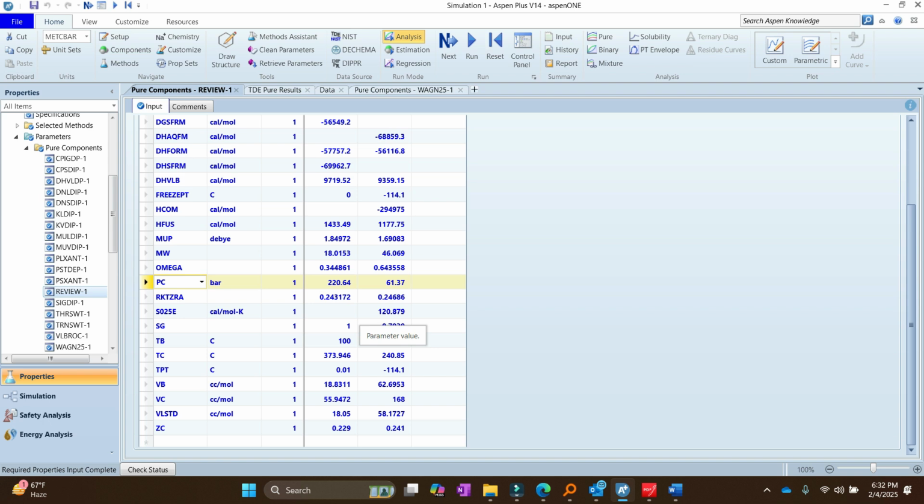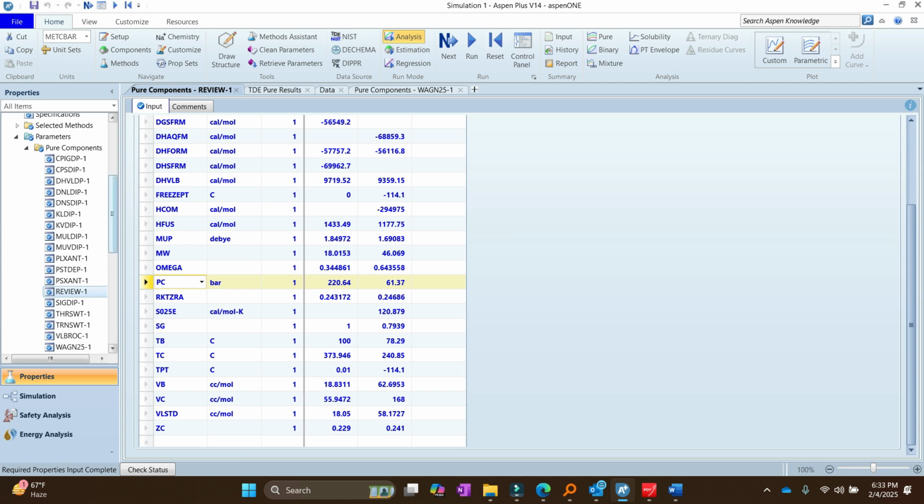Now these numbers are not exactly the numbers from the NIST data bank. These are other numbers. They can be entirely the same or slightly different. But now the numbers are based on the NRTL method, and the NRTL method intrinsically has the structural information of all the components, and based on the molecular structure it calculates some of the properties, and some of the properties are estimated by the method based on some data bank information on which NRTL must be basing it.